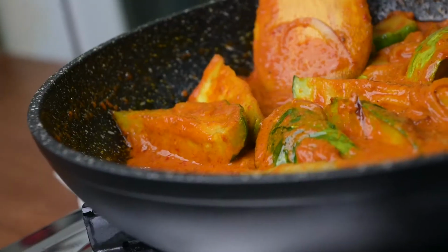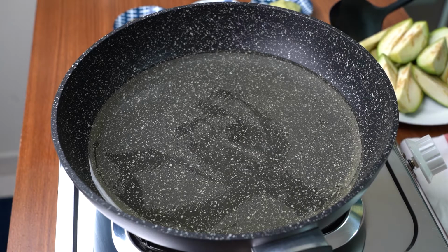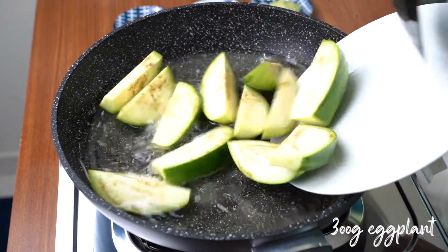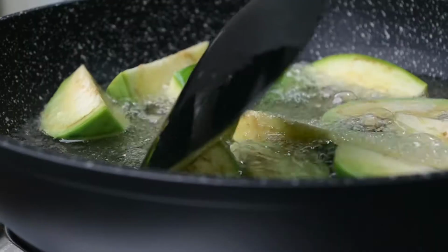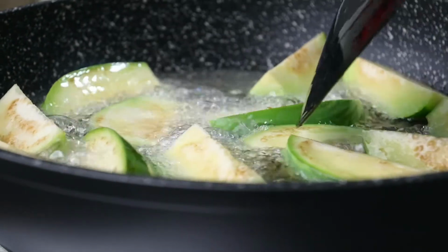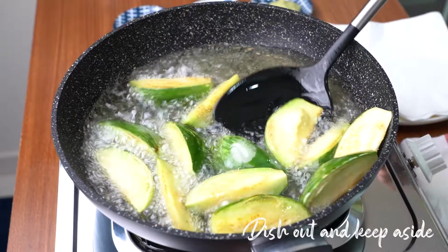Today I'm going to show you how to do eggplant sambal. So let us get started. Heat up the pan and fry the eggplant until light brown. Now it's ready to dish out.